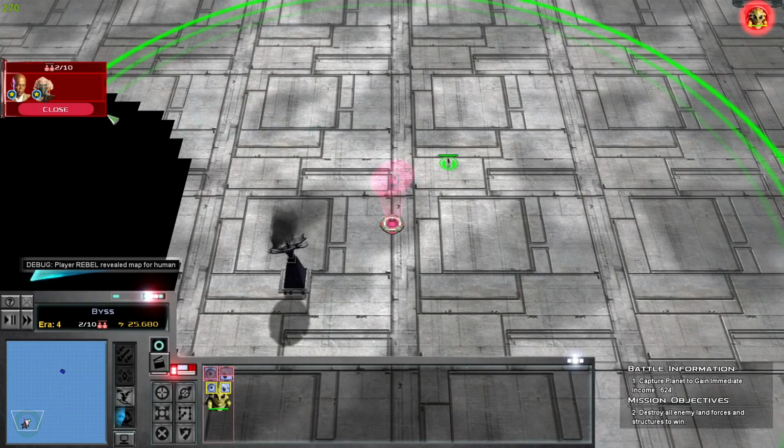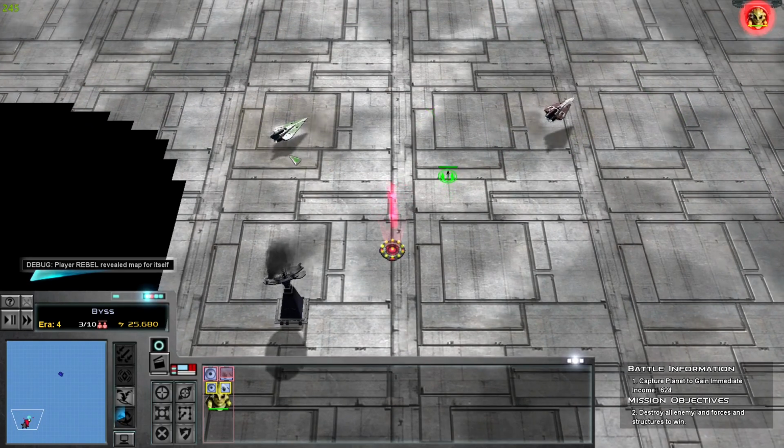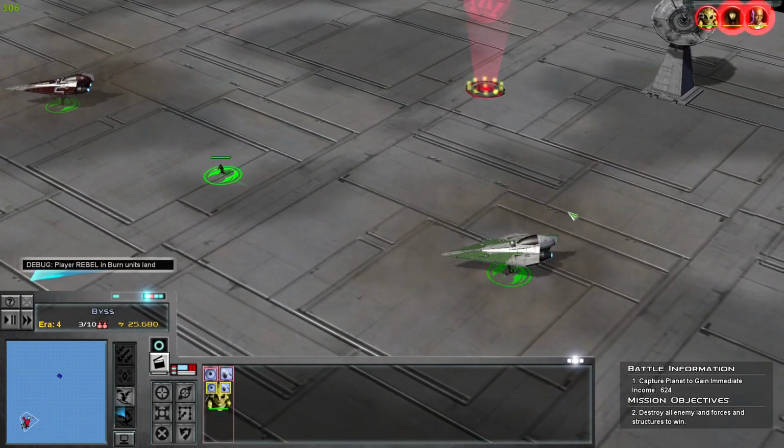Once again, you'll see the different colors of the fighters, the custom transports. Pretty cool. Yep, almost every Jedi has their own fighter.